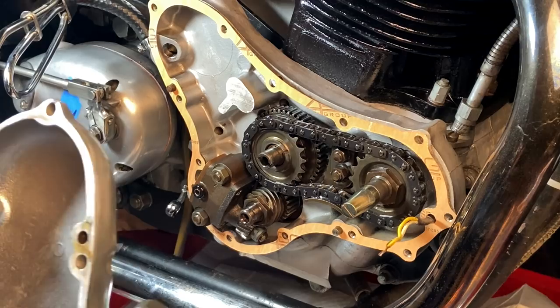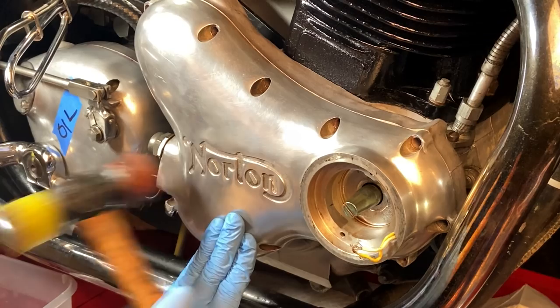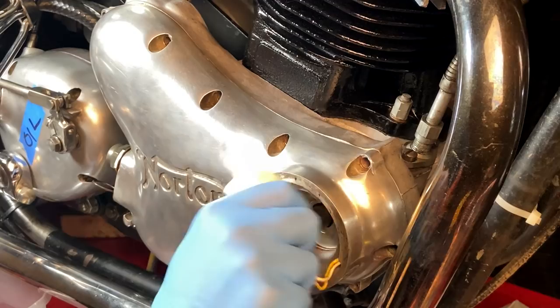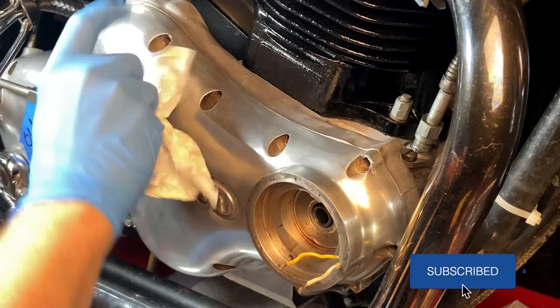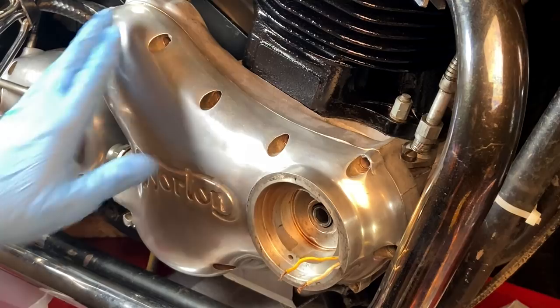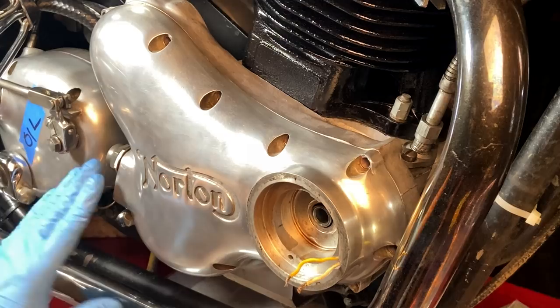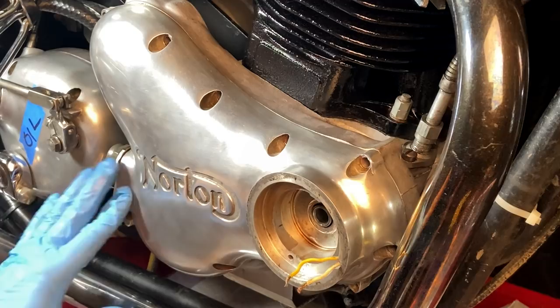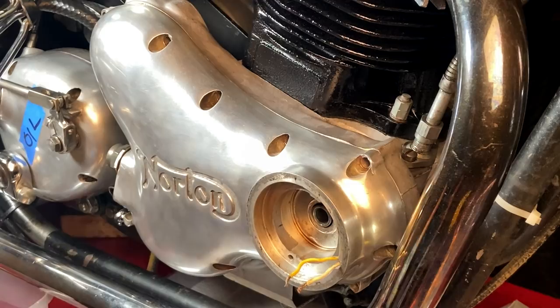They actually put a little wire wrap here as an extra safety measure. I've got to take that off now - don't lose the wire. Of course it's slicker than snot because it's all lubed up. Timing cover is back on - we just need to put all the screws back in. Then when we come around to plumbing up this again, I'm waiting for my oil pressure switch to come in the mail - should be here pretty shortly - and then I can finish up this end and pull out that safety wire. That safety wire could technically come out now but I'm going to leave it until the last minute. And that is the fix for the wet sumping - we hope.